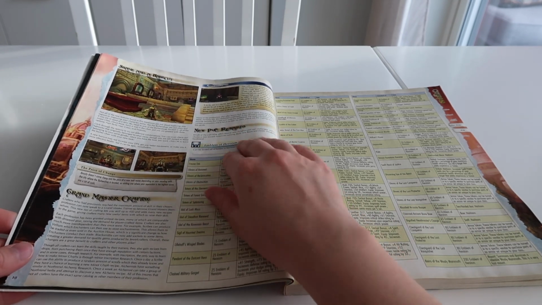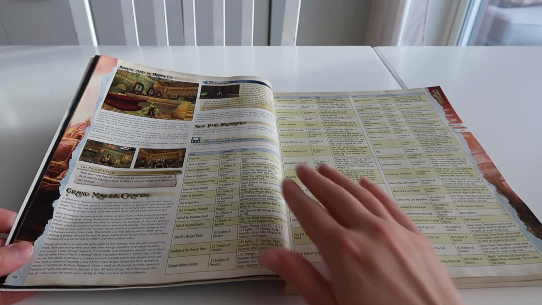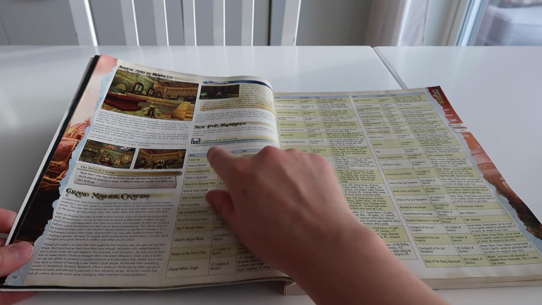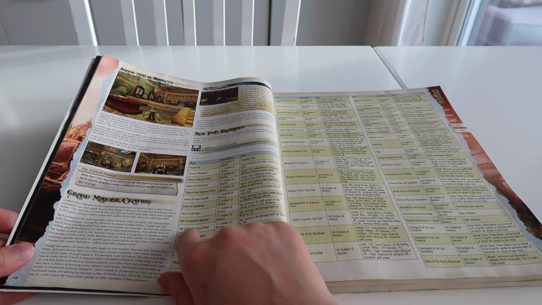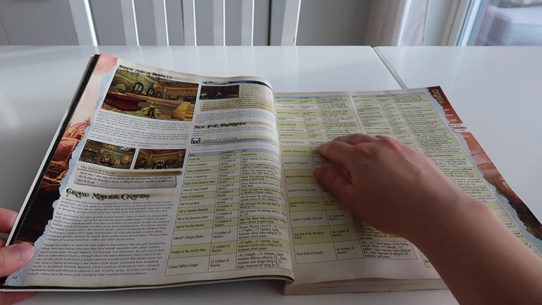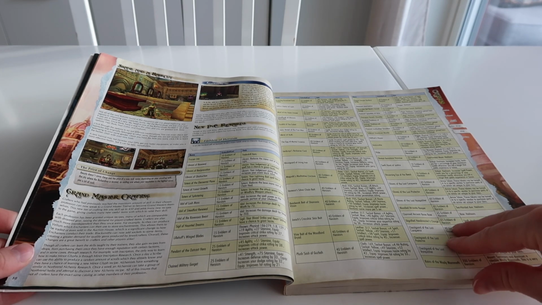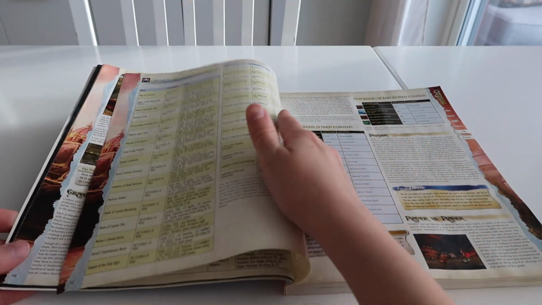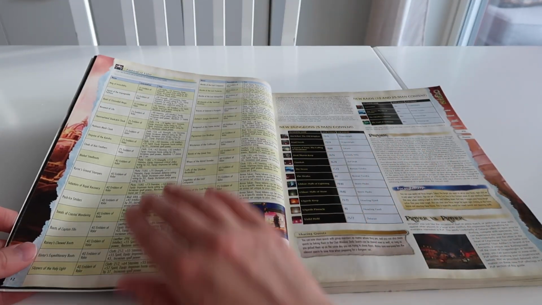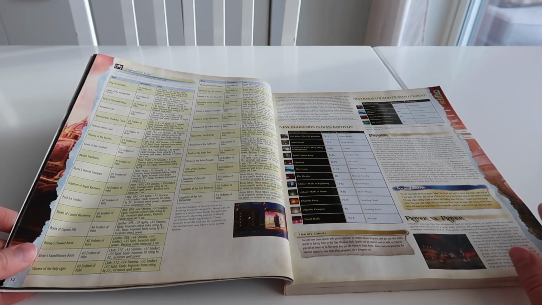And new PvP rewards, the emblem of heroism. Here we can see what items you could buy for the emblems of heroism and how much they cost. Here is what you could buy with the emblem of valor.